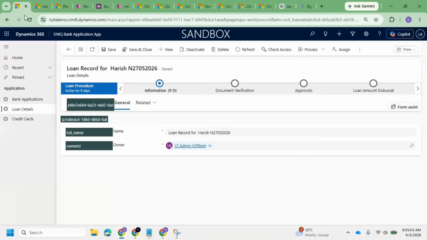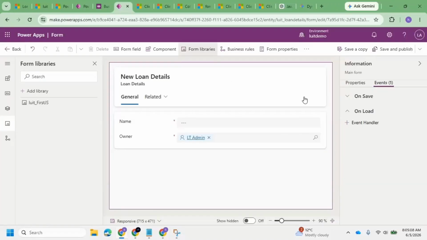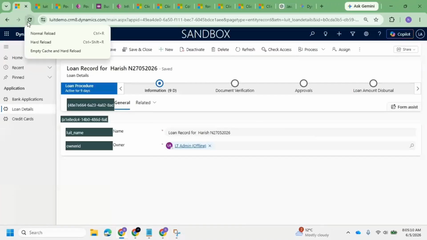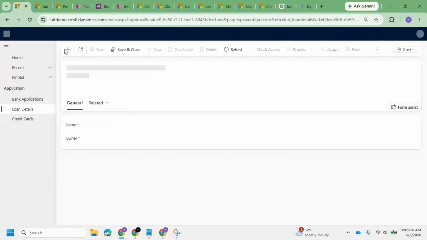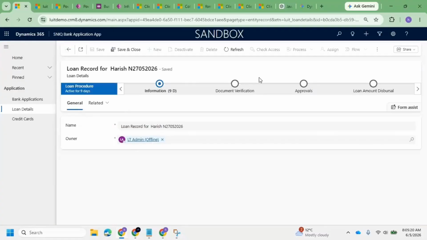Now let's refresh this record. Meanwhile, it's published. So when is the triggering point for my JavaScript function? On save. Okay.